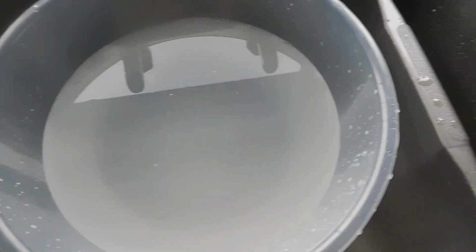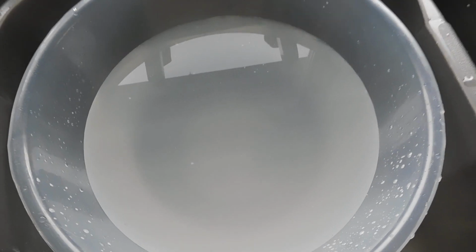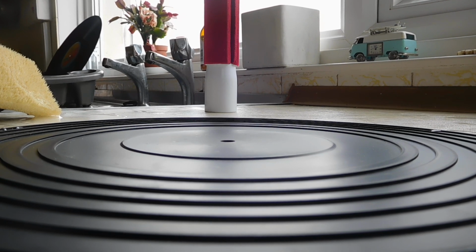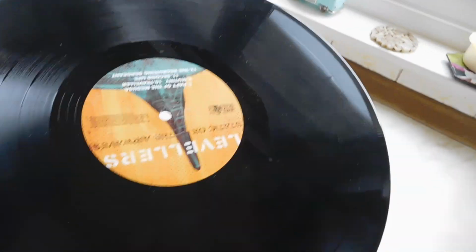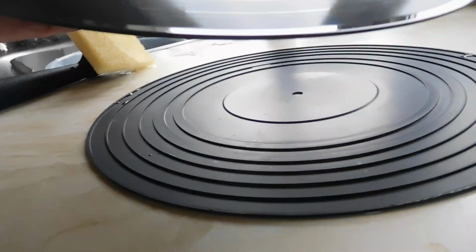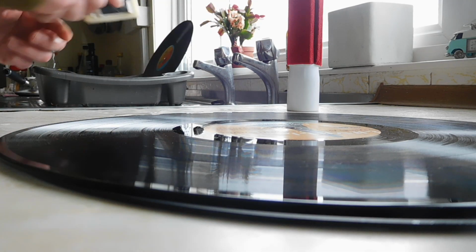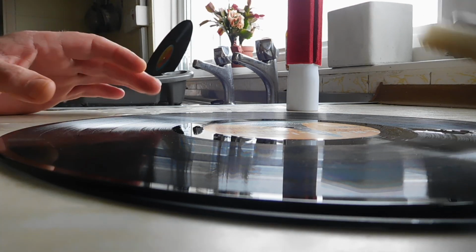I'm going to just put the camera down a minute because I'm working on my own here. I'll put it by the mat and just grab a record. Okay, here we have one mucky Levellers record, lots of dust on it, fingerprints, and so we need to get that clean. Okay, so we put that back down, we get our pad that I just showed you into the distilled water, plenty of water on it.